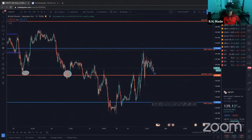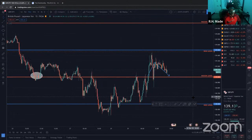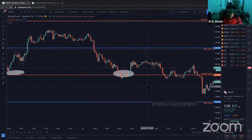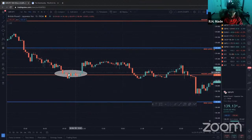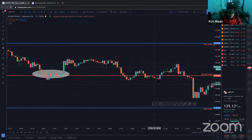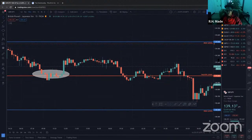Like I said, guys, you need to watch the candle. You can't just enter right here, real quick. You need something like this. You need multiple wicks on this level. You don't want to see one candle wick one time and then, all right, cool, I'm in there. If it's a well-known reversal candle, like a doji on top of a major level, then yeah, you would have been green for a buy. But you can't just have a regular candle because as you can see, it went through it and rejected under it. At any time at this point, it could have just kept going down and down and down.